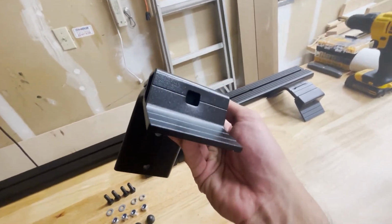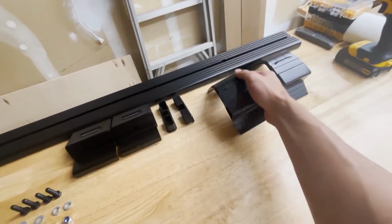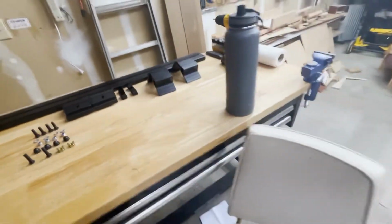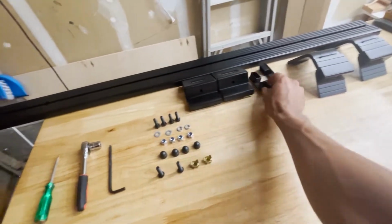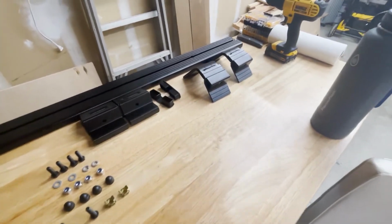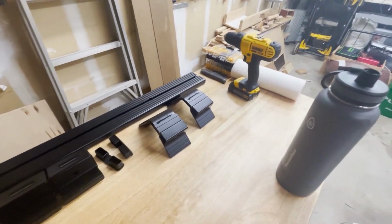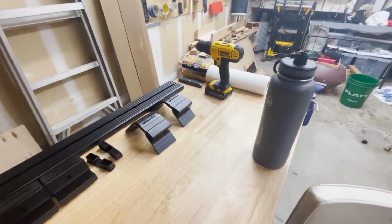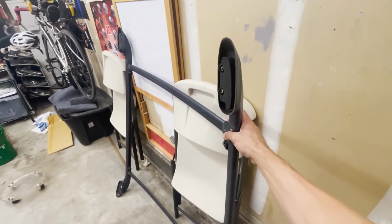It's a little bit hard to install with only one hand, so I'll just have to do this with that. And then I also brought out this flathead just because I made a mistake here. I put the cap on backwards, so I had to wiggle it out that way. But other than that, there's not much else you need. I do have a screwdriver for removing the old rack, which is right here now. The only reason I'm taking this off is because the max load is much less.